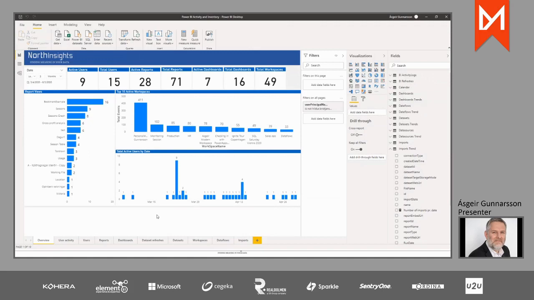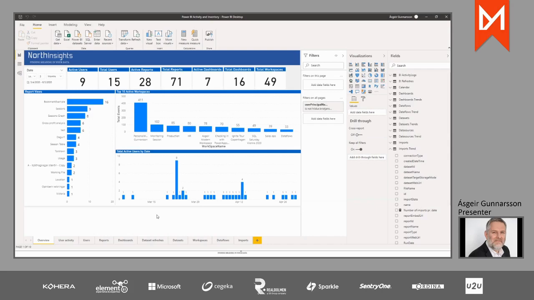And here, the beauty of having it in a data warehouse is that, first of all, I have the history. And second of all, I can now mix all the information from the audit log and from my inventory of Power BI artifacts. What you can do with this is many things, besides what I've told you about, just having a nice way to document what you've done. What I have also done is set up a report which lists all the reports and all the workspaces in your organization, and you can allow people to look at that, and then they can see what exists already out there.